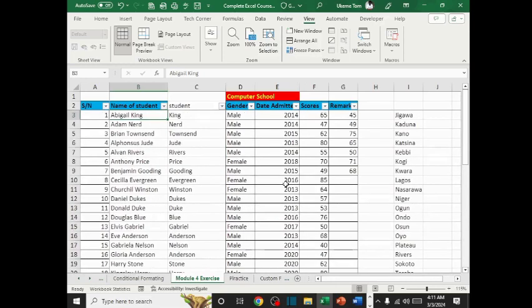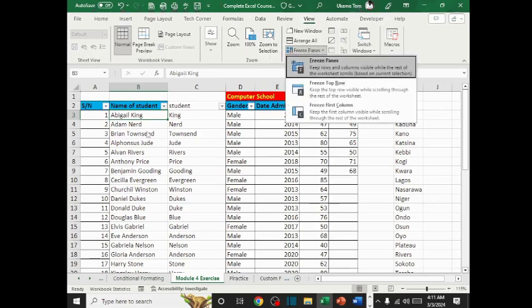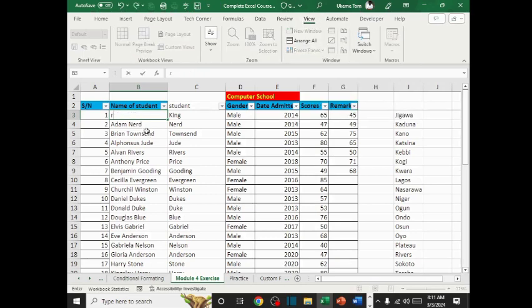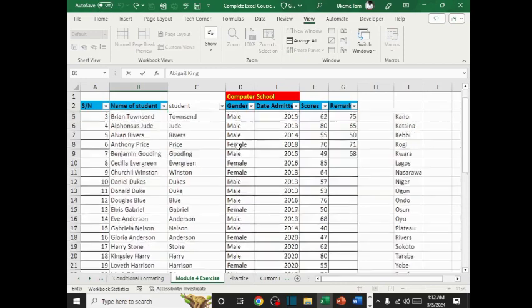There's a shortcut to apply freeze panes. You simply be on the position that you want to freeze, and then press the Alt key, W, F, and F again, and it will freeze.